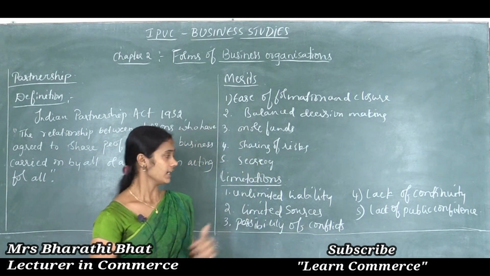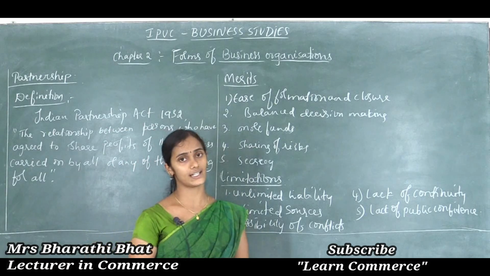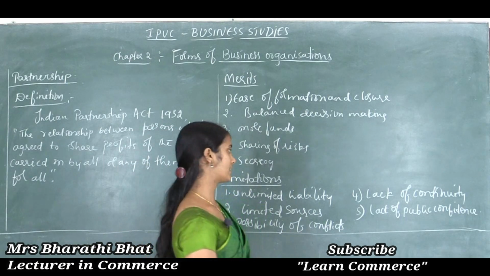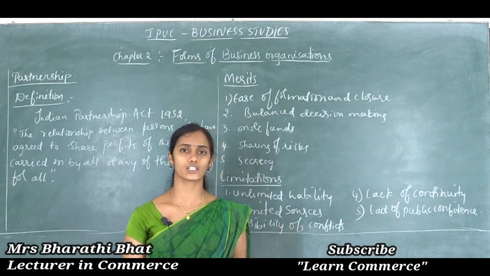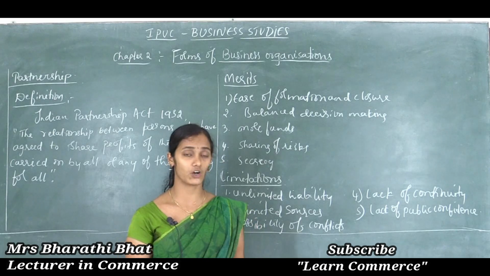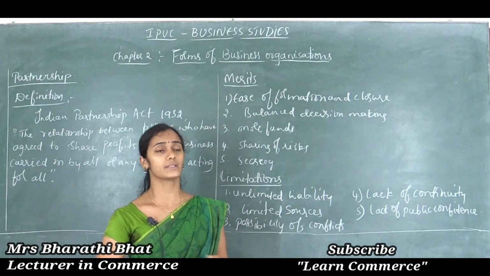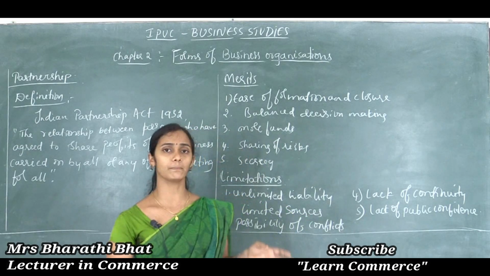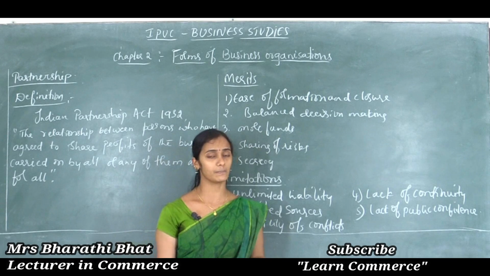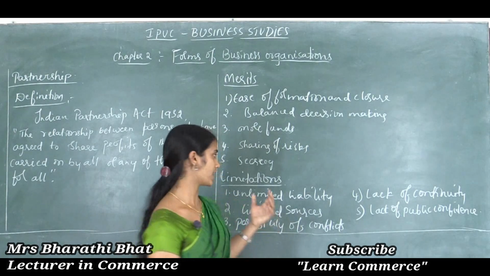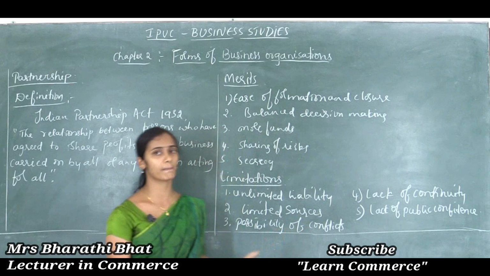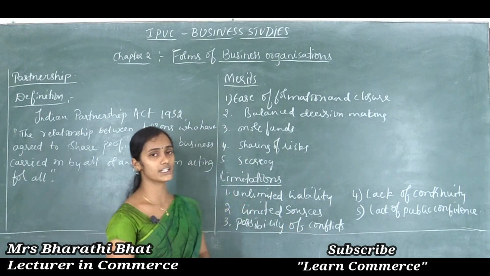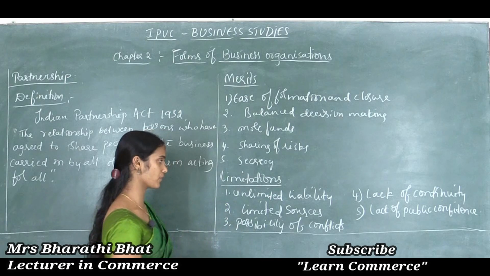And the limitation here, unlimited liability, because all partners have unlimited liability here, right? In case of insolvency of the firm, if the business assets are not sufficient to repay the debts, then personal assets of the partners can be used to repay the debts. So unlimited liability is a burden to the partners. It comes under the limitations or drawbacks of the partnership form of organization.